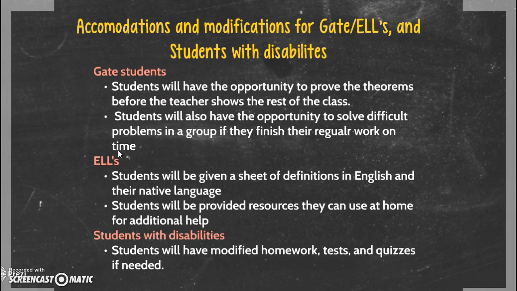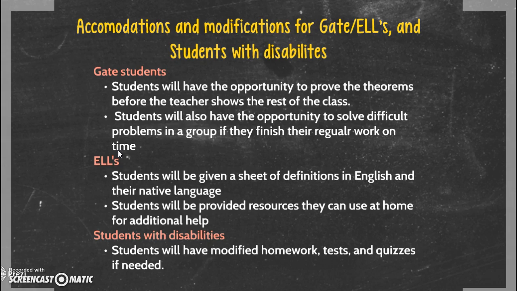Accommodations and modifications for GATE students, English language learners, and students with disabilities. GATE students will have the opportunity to prove the theorems before the teacher shows the rest of the class. Students will also have the opportunity to solve difficult problems in a group if every member of that group can finish their regular work on time.